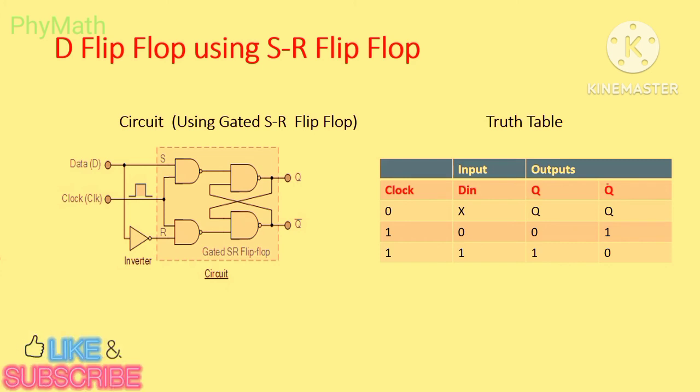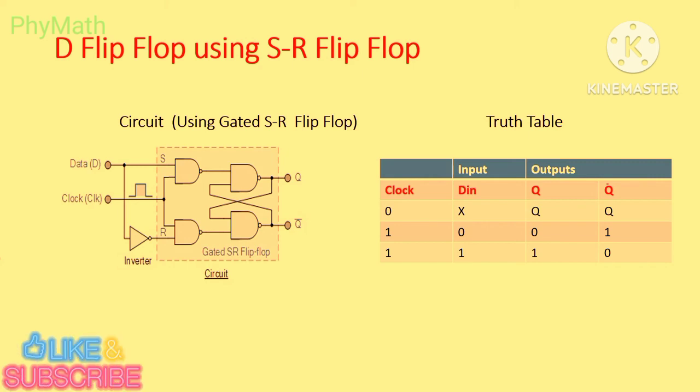Now if you see the circuit, then our circuit is actually divided into two parts. First part is for inverter and second part is for our SR flip-flop. Now why is the inverter used? Because as per the truth table of our SR flip-flop, for these two conditions, now which conditions? When our S equals to 0 and R equals to 0, our flip-flop is in rest condition. Similarly, when our S equals to 1 and R equals to 1, then our outputs, that is Q and Q bar, are in no change condition.